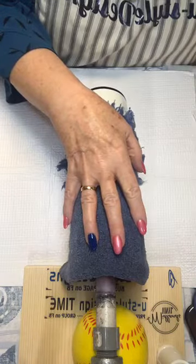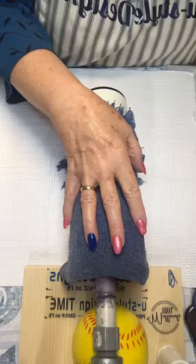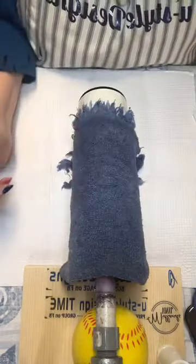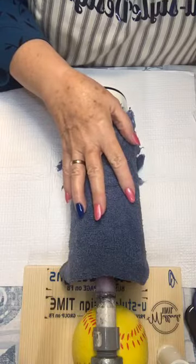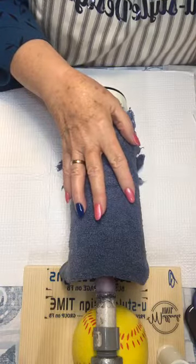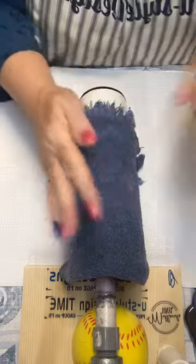I still haven't been able to pull it up. I hope y'all can see it. I don't know what's wrong with it tonight.